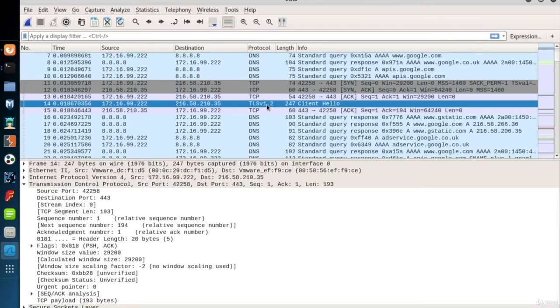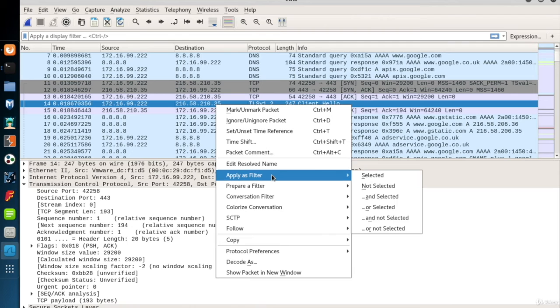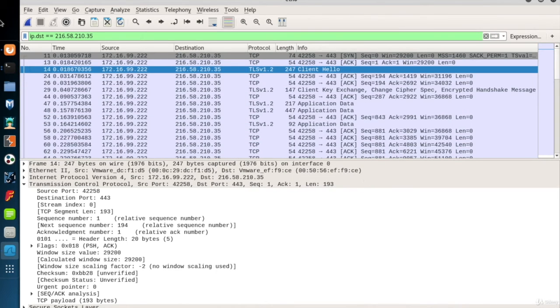Now to get rid of the other traffic records, I'd like to filter the results by the IP address of the Google server. Now, while the mouse pointer is on the server IP address, right-click and go to Apply as Filter and select the Selected option. So as you can see here in the filter bar, the IP address is assigned as the destination IP address.